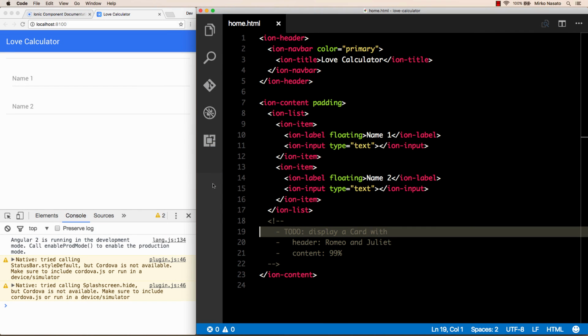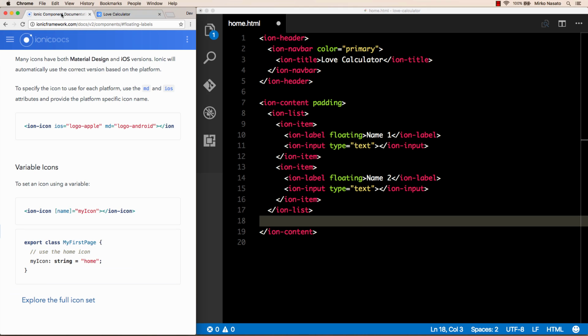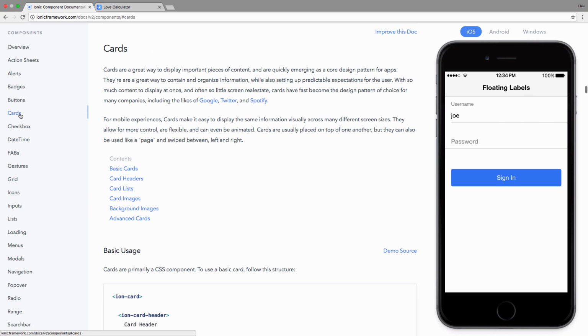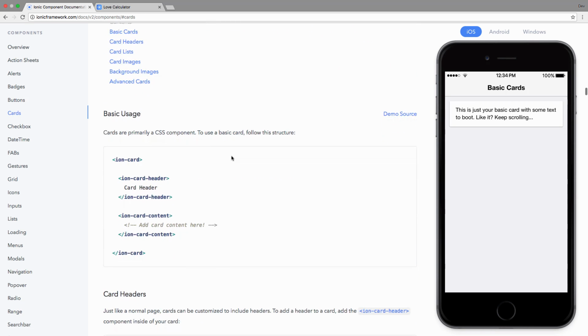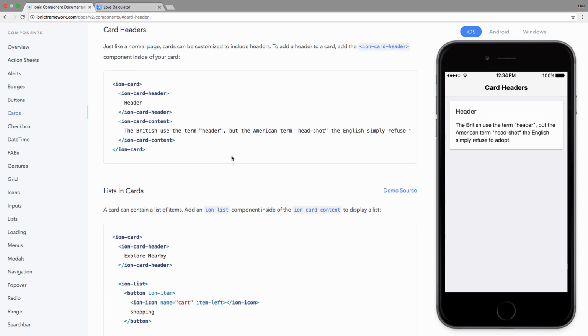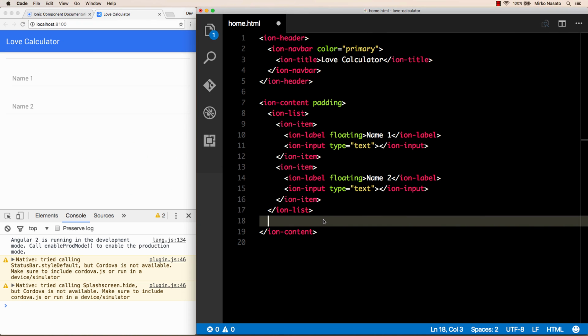Hello and welcome back. So did you manage to do the mini exercise I left you with at the end of the previous video and add a card component to our app? Let's see how we can do that. Let's open our trusted documentation page and look for cards. Here's a basic card. It's just a box with a raised border essentially. But we can also have a header inside the card, like in this example. So let's copy this code snippet and go and paste it into our page template.